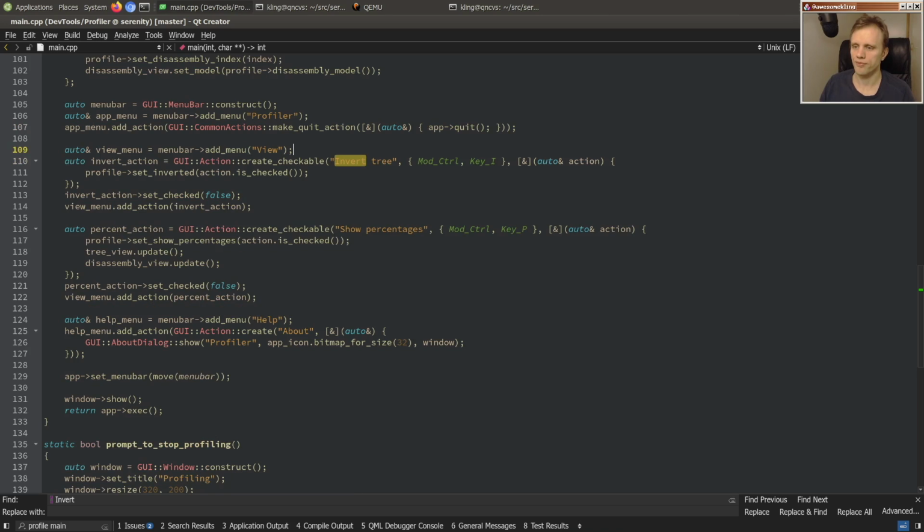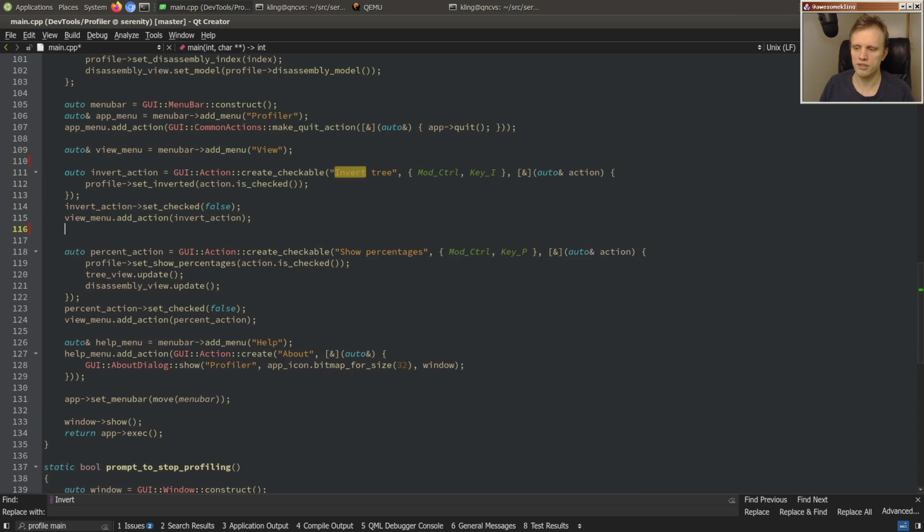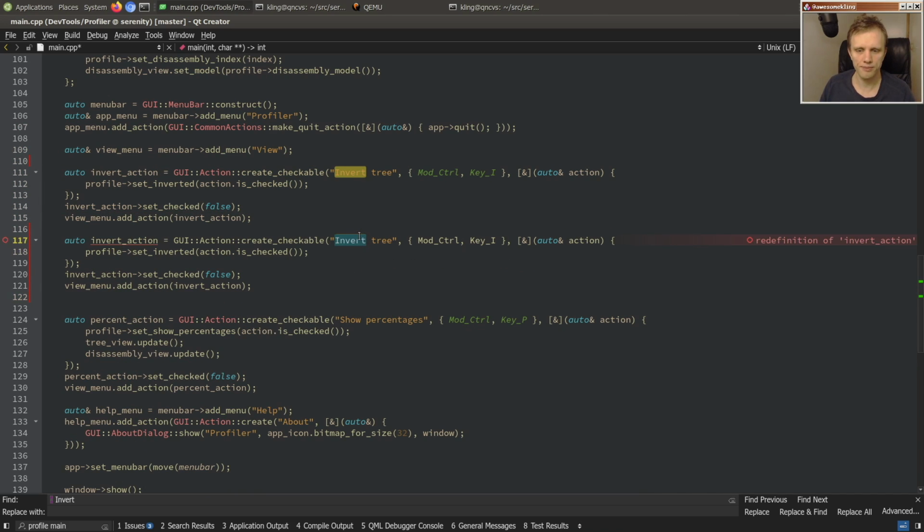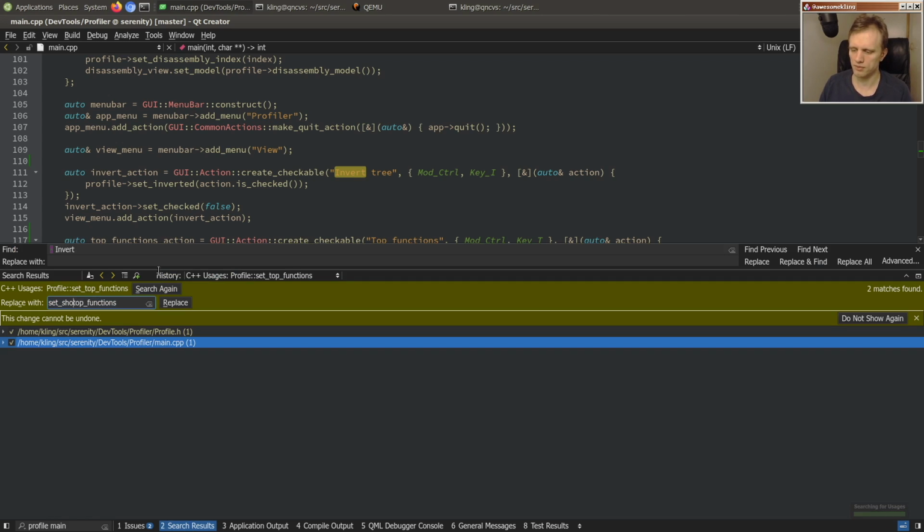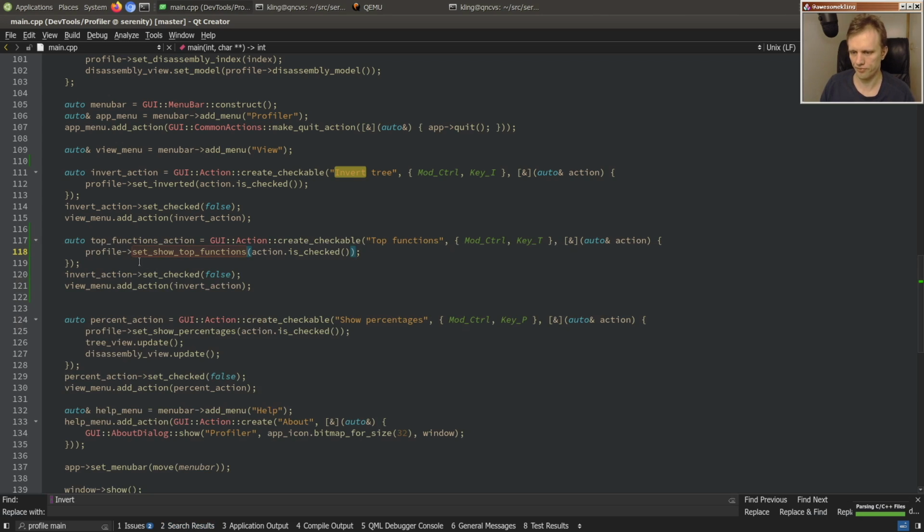Okay, so just setting up some UI for this here. Let's do that right away. Call this top functions, and Control T seems good. Top functions action. Set top functions, that's a really crappy name. Show top functions.